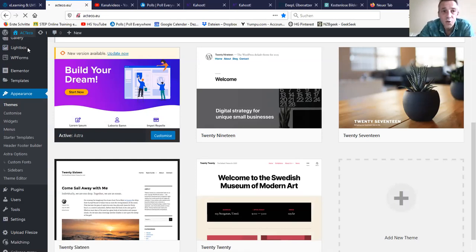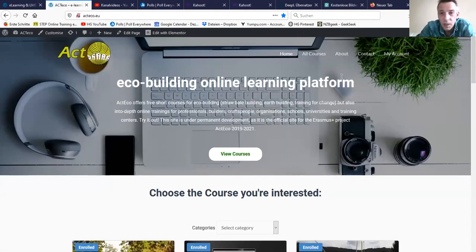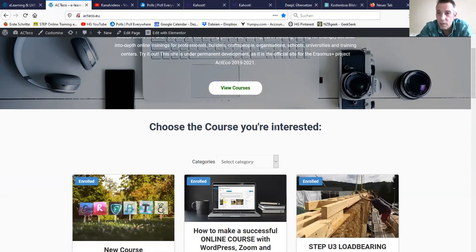When we usually have a template like that, and this is, as I said before, this Astra template and the LearnDash platform, then I have here with the LearnDash platform especially courses. I can make a new course, and you see in the headline here, I can go to my dashboard, I can go directly to my themes, the templates. I can change these templates, because in a CMS system, in a content management system like WordPress, the text or the content is separated from the optic, from the template.